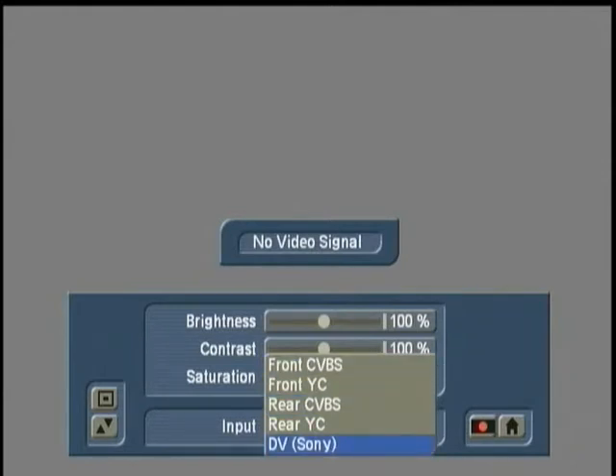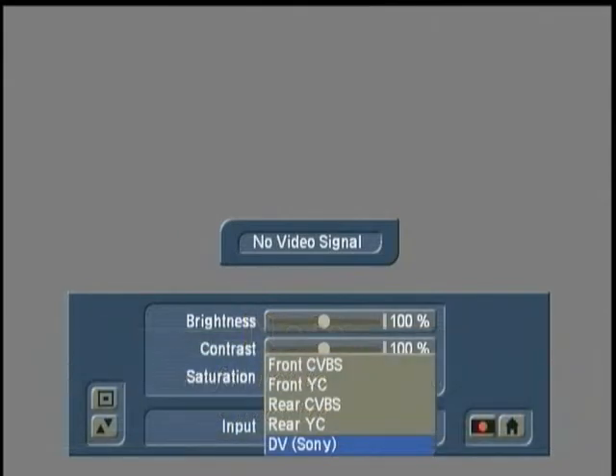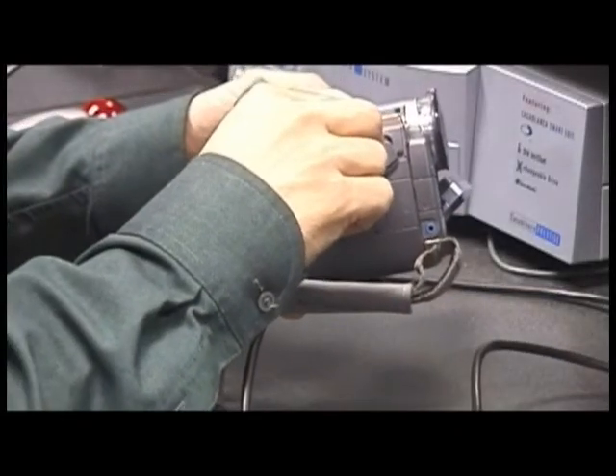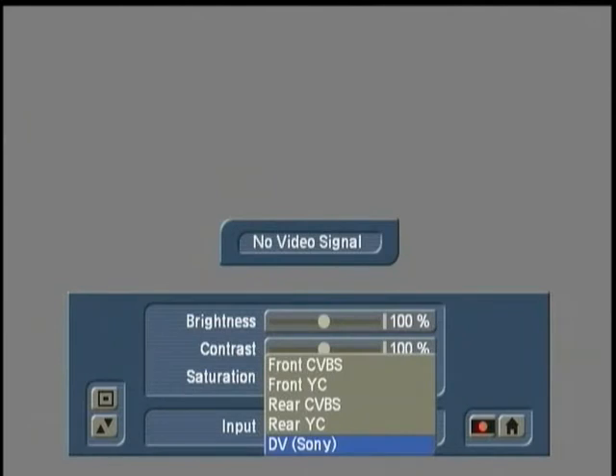You can see that it has identified my camera today, coming in on the firewire input. Very, very important to point out: you should never hot swap your firewire cables with a camera or a DV deck. That means you should never have your power turned on on your camera and your Casablanca and connect the firewire cable with the power on both units. It is possible for a slight surge of voltage to come down the cable and damage the video board in your Casablanca and or in your camera. This is not a Casablanca issue — this is industry-wide.